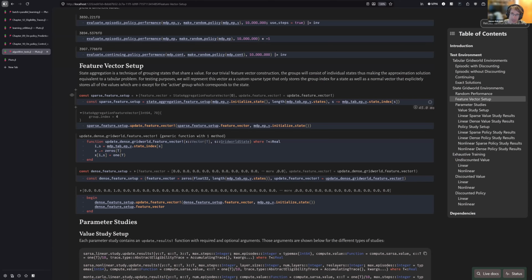All it's doing is mapping each state into its own feature. The goal of tile coding is to take a state space and map it to useful features where it's not possible to separate all the states perfectly. If you could separate all the states perfectly, it would be a tabular problem. You wouldn't need to do this.